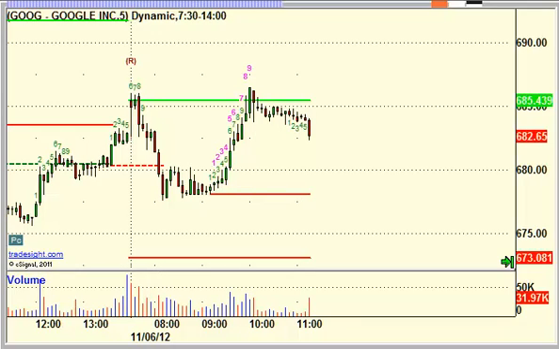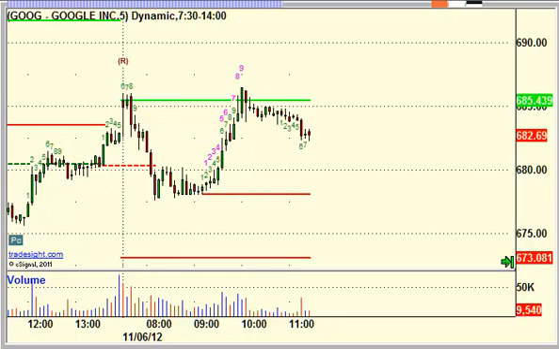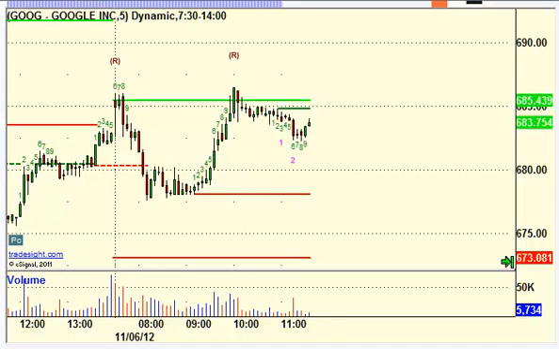Right over lunch, there's not a lot of activity. You can see that Google starts to head down a little bit, and we're looking for 9 bars to give us the setup that meets our look-back criteria. You can see we get it right on this next bar. So we've got 9 bars. This is our setup phase right over lunch.